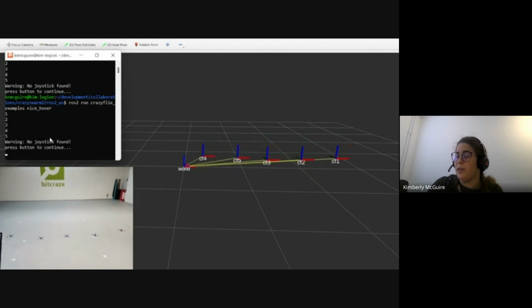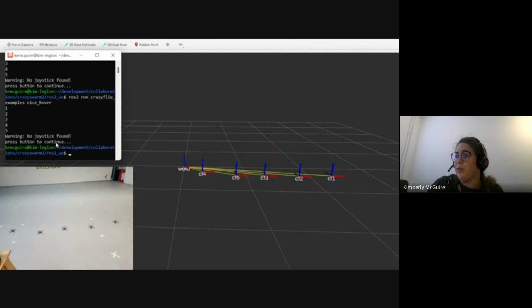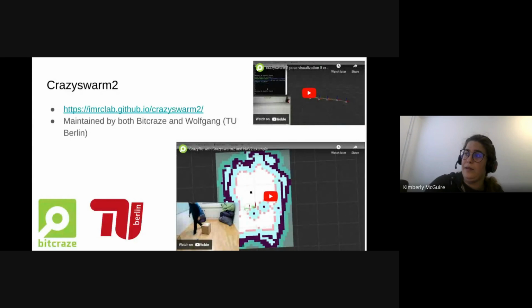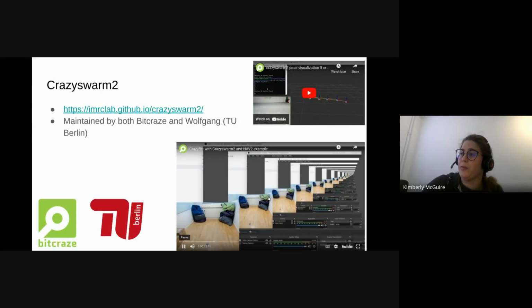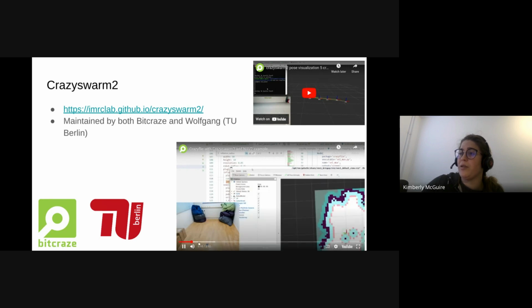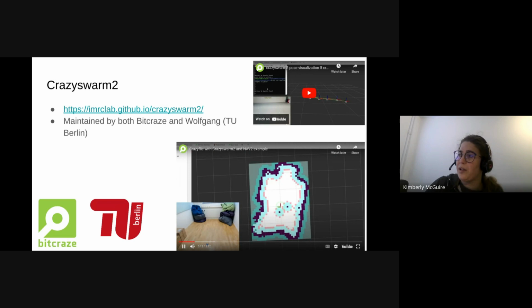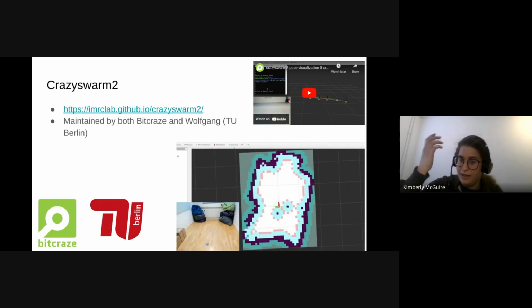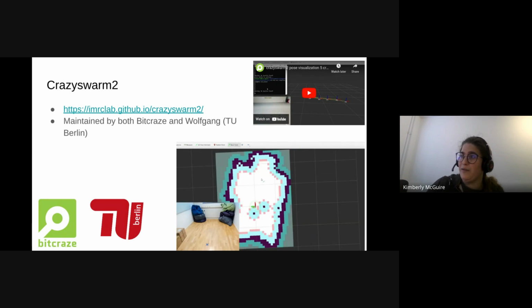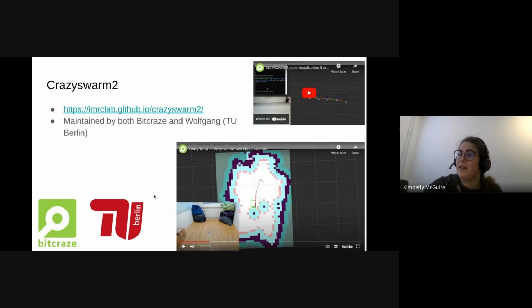Here you see a very simple example: you're able to use transforms to visualize each of the positions of the Crazyflies. I've also showed some examples, and that's what I meant by using the strength of ROS: you can connect it to all kinds of other packages, like mapping packages such as SLAM Toolbox or Nav2, to make a map and do some of the basic path planning that they made for mobile driving robots.